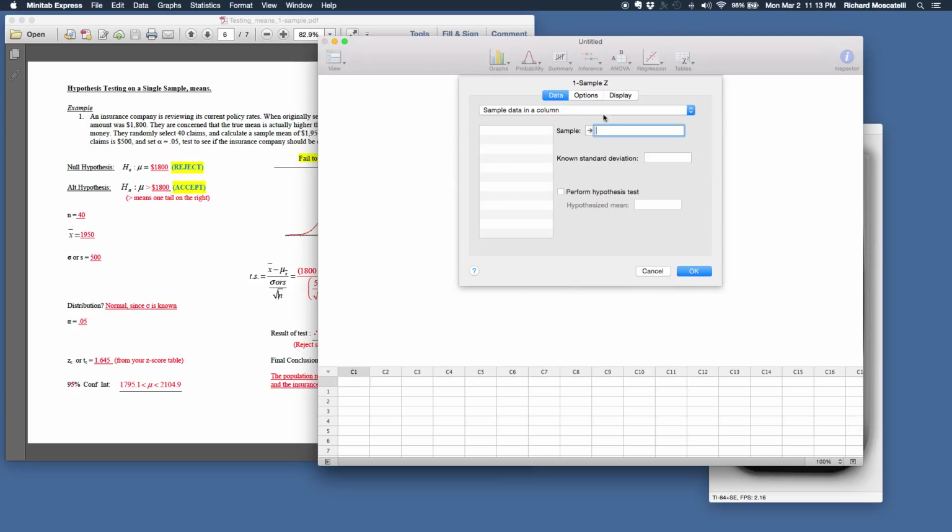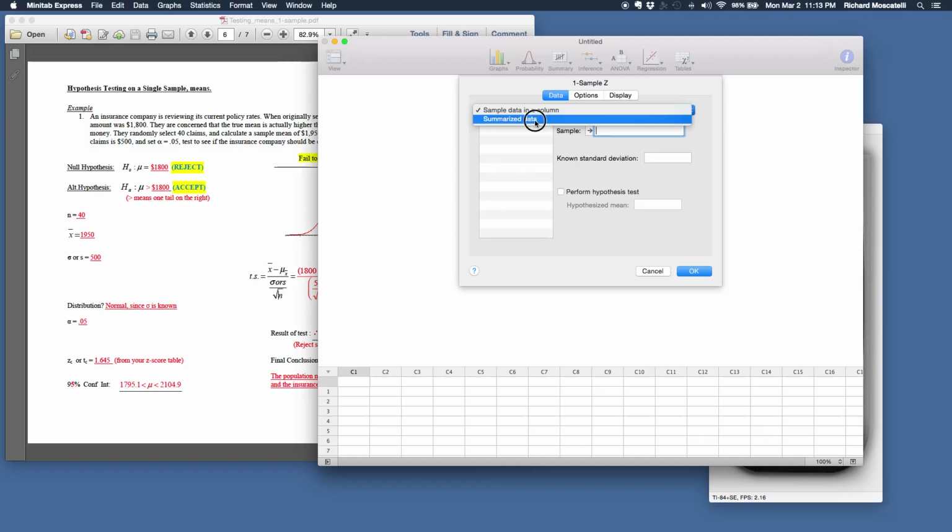A menu opens up. Now we've used this menu already. It's the same menu that we use for confidence intervals. So what do we have? Sample data in a column? No, we don't have the raw data. But there's going to come a time where we perform a hypothesis test where they give you the data, and then you let the software crunch all the stats for you. In other words, you tell it, hey, go to column C1 and grab the data and perform the test. Well, we don't have that. Someone already worked all that data out over here, and we have it. So we have what's called the summarized data.